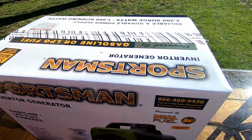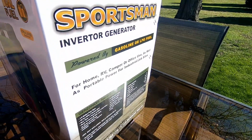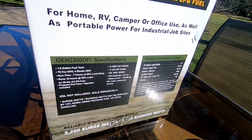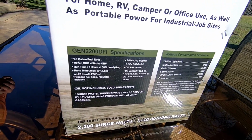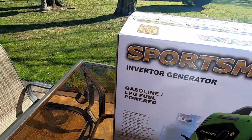And I actually got this because I want something just large enough for my house. My furnace uses 400 watts, and each refrigerator uses a couple hundred watts each. So this should be able to power both for backup, and it's easy, it's portable, I can move it around.